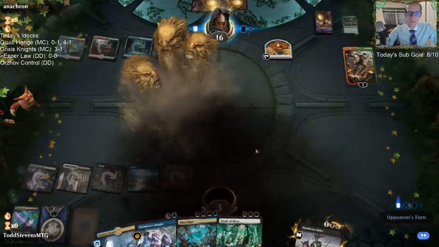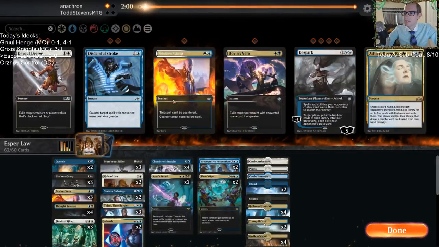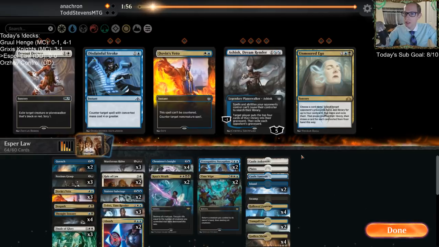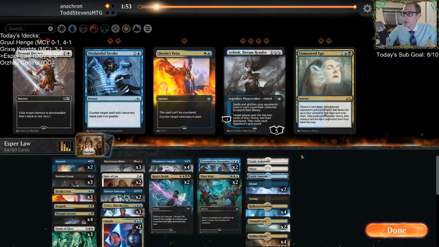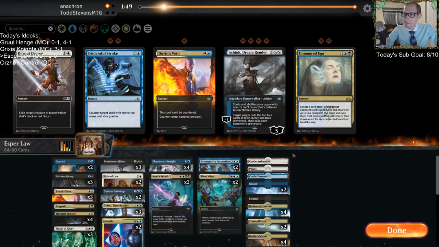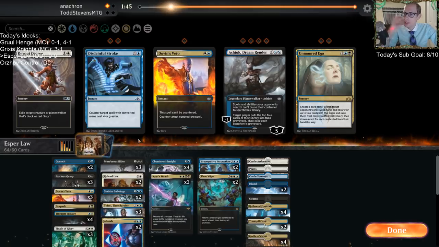Questing Beast is pretty good. All right, so we got Noxious Grasp, we got a Dispark. Do I want Disdainful Stroke?